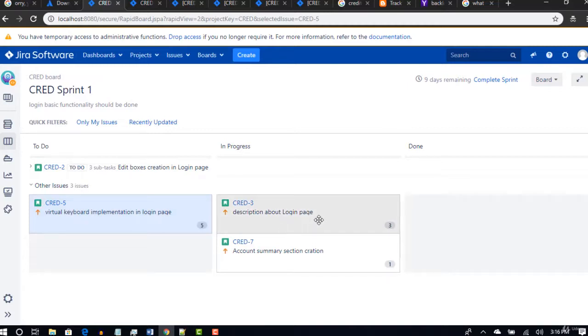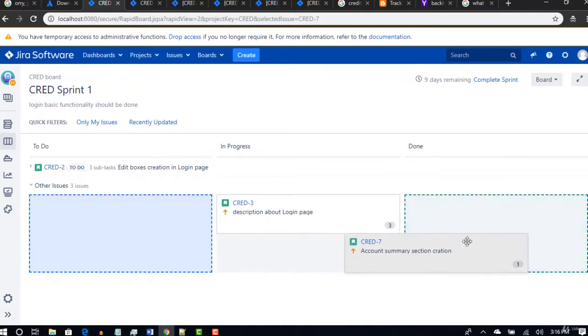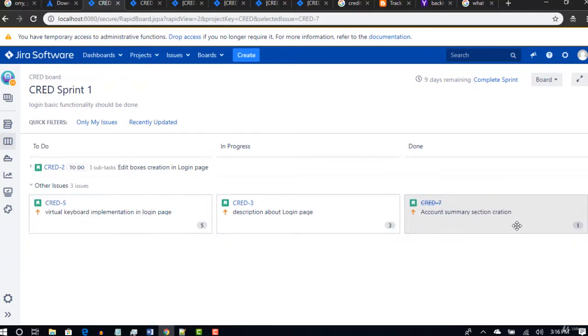And if you are done completing this story, then you can move it to done, so that it's completed. You see that it got striked, and the next day when stand-up happens again, you can update that, hey, story number 7 is done, and your Scrum Master can look and say good, that you have completed the story. We still have 1 in progress, we have 1 in to do, and we have 9 days remaining. Are we good for this sprint? This is what a question may come from your Scrum Master.